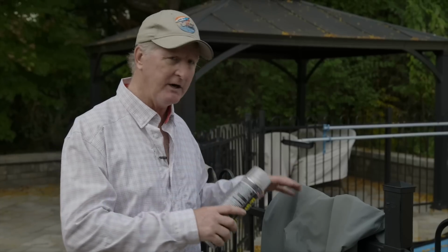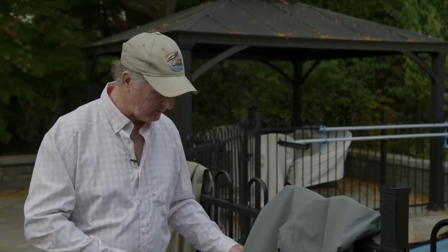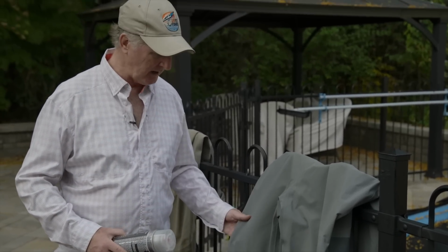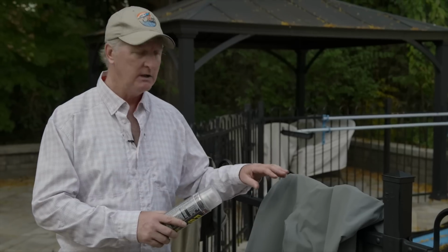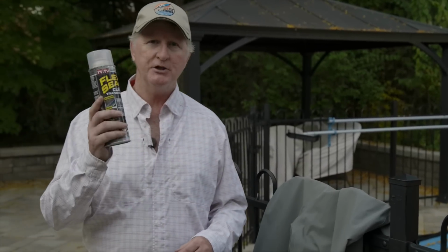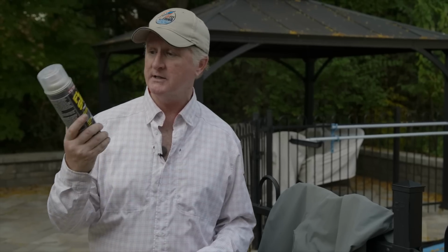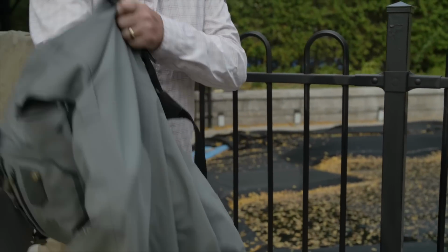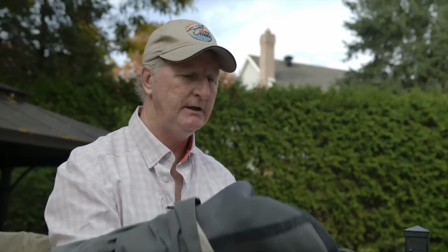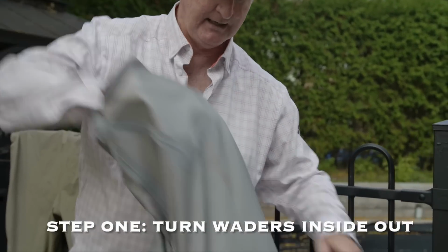And what I'm going to do is spray some on these waders. This pair right here are Orvis Pros. I've had them for almost 5 years, since they first came out, and they're just now starting to have some weeping in the seat and a bit on the backs of the calves. And I'm going to show how we use this. This one is the clear, transparent Flex Seal, and you spray on a light coating of this, and it gets rid of the problem. So, like any repairs, usually with these, the best thing to do is start by turning your waders inside out.